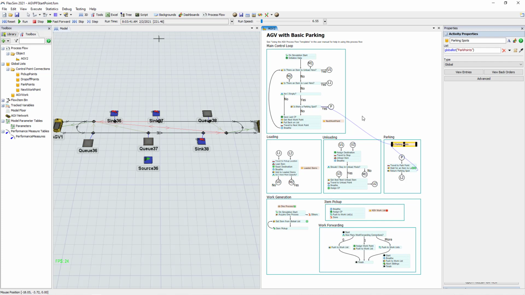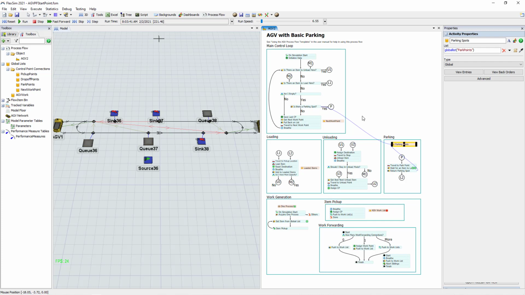Because if you don't, then you could have all of your AGVs park, waiting for work to arrive at that work point. And then if work arrives at some other work point, they will not see it because it's not pushed to that partition. So you need to forward all of your work at least to that parking location where they can park.